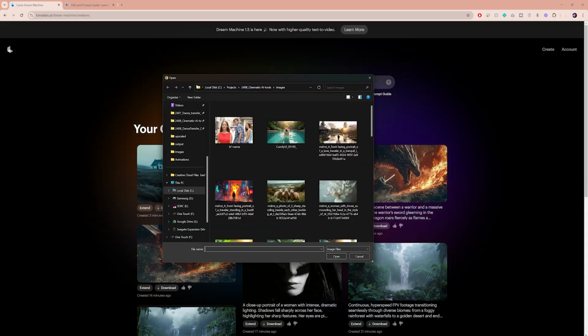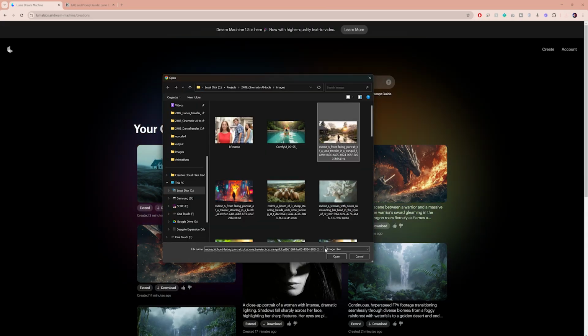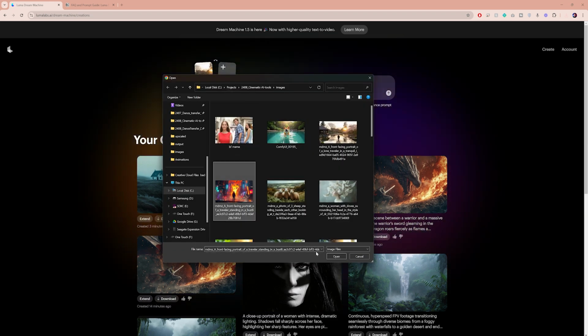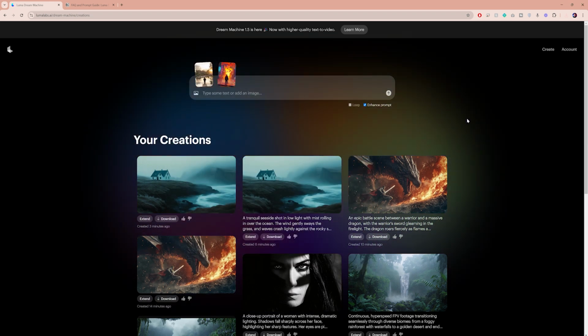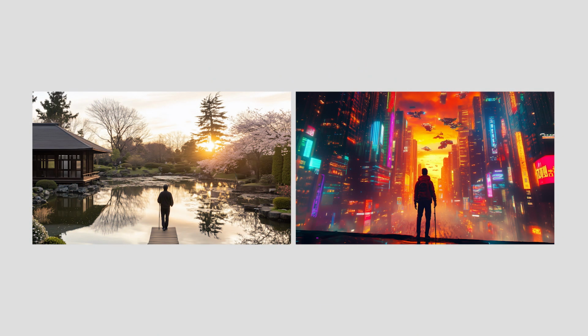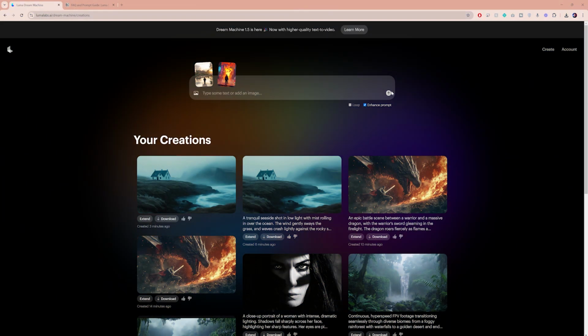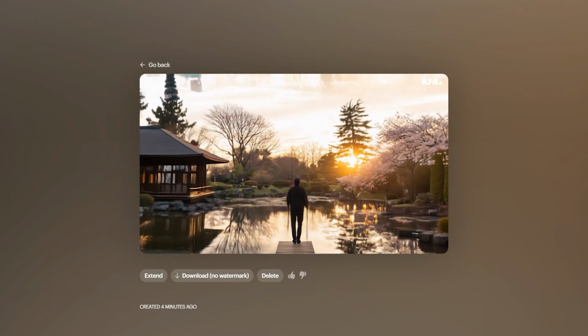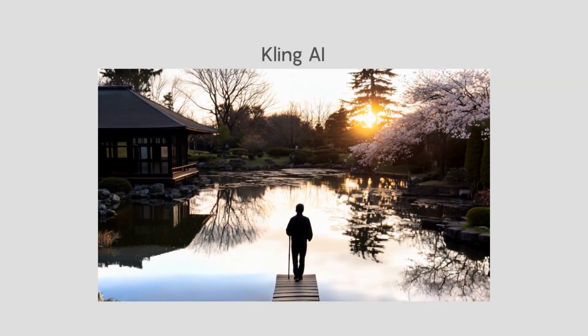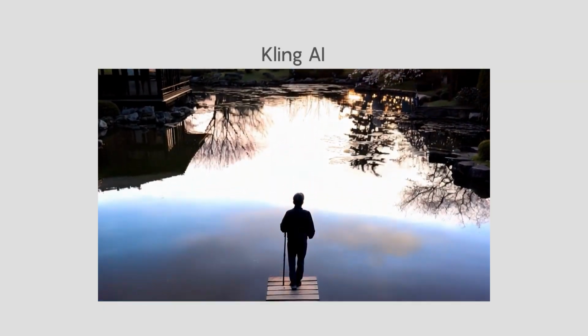Another feature where I find Dream Machine excels, especially compared to Kling, is using start and end frames. Let me show you an example. Here I'm using 2 images that are completely different in environment. They have similar compositions, but the subjects are placed in completely different locations. Now if I go ahead and generate, even without prompts, I find the transition to be very smooth. This is contrary to how it looks when I attempt to generate the same thing using Kling.